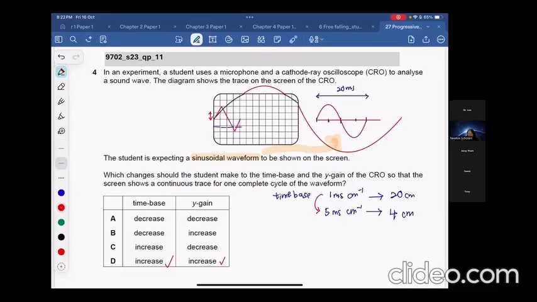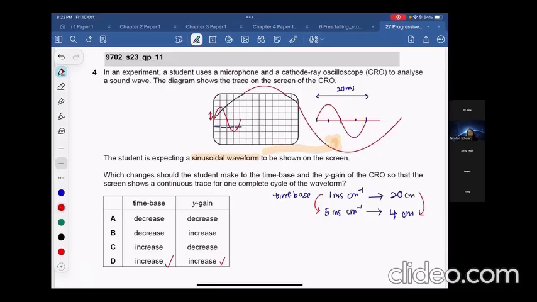Okay, we can display. Like this. The idea is actually the same as what I explained here just now. If you use a too small time base, you need more cm to display one complete wave. Since the oscilloscope screen is small, how can I display it if your value is so small? You need 20 cm to display all.